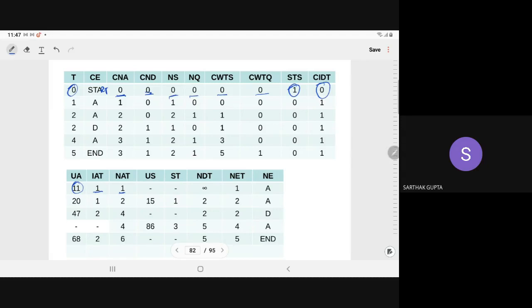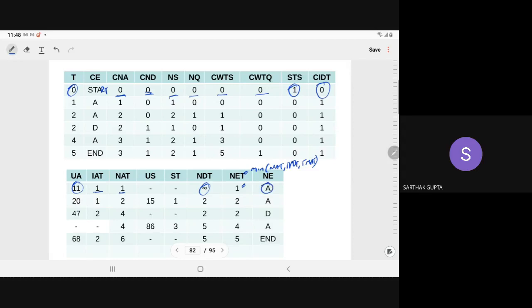For the first customer, after the empty state, we always take NDT as infinity, because when there is no customer, you cannot say when it will go. It will go after infinite time. So there is no need to take the random number for service time. NDT you have to take as infinity. Next event time is the minimum of NAT, NDT, and Tmax. NAT is 1, NDT is infinity, Tmax is 5. So minimum is 1, which means next event is the arrival.